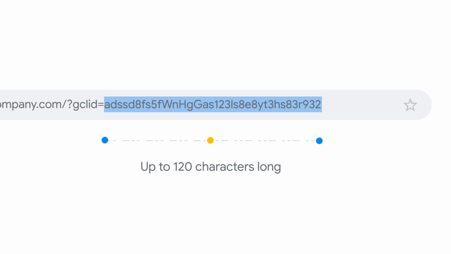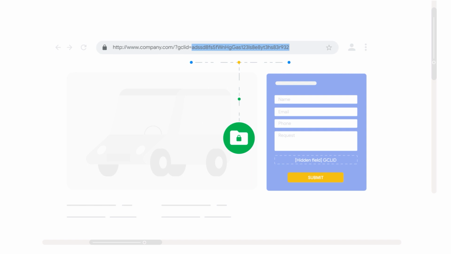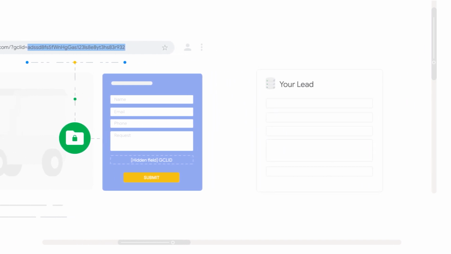To make collecting and storing this value as easy as possible, Google provides the JavaScript for you. This script performs two important tasks. First, it extracts the GCLID from the URL, and it stores it so you can access it during future sessions. Second, if a lead form is present on a given page, the script will pass the GCLID value to the form to ensure that it gets passed to your company's CRM system, along with the lead's information, such as name and email address.